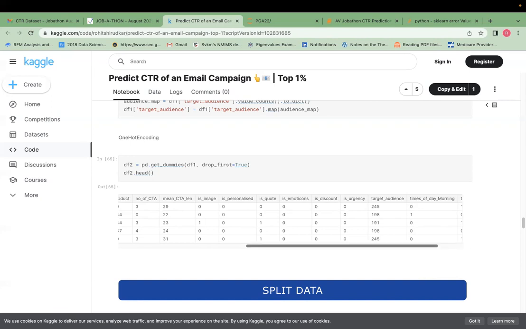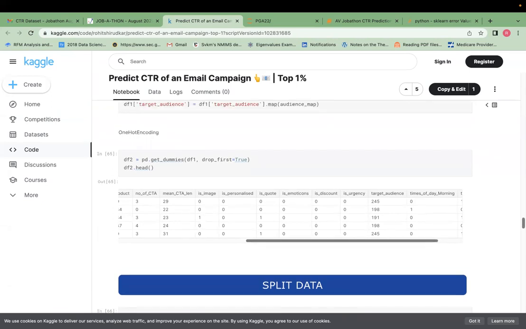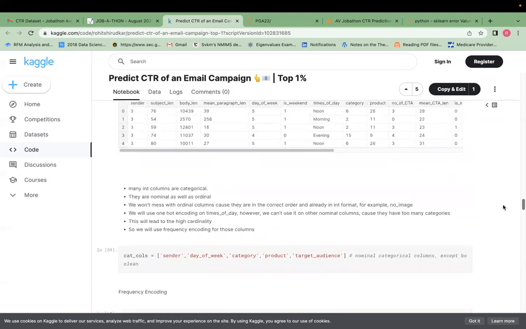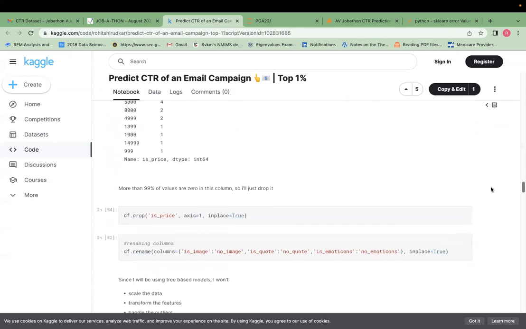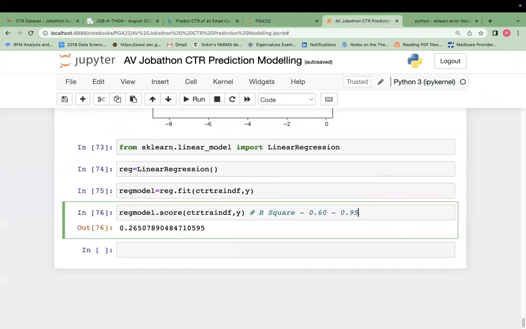So what we have done, we have to drop is_price also, right? So let us drop is_price. What do you say, participants? Yes, sir. Okay, drop is_price, and then try to fit the linear regression model one more time.